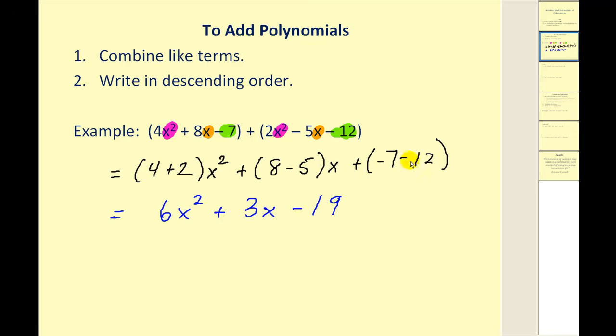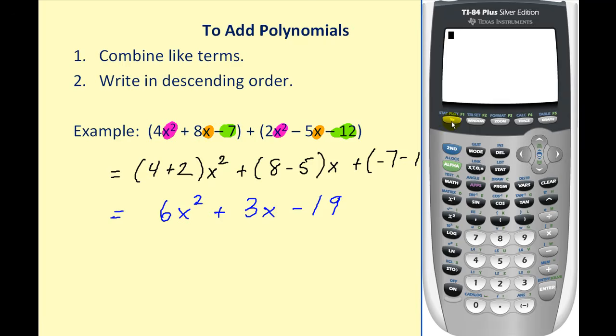Now remember that we often skip this middle step, but it is a distributive property that lets us combine like terms. Now we can check our work with the graphing calculator. The way we do this, if we press y equals, type in the original addition problem into y1, and type in our sum in y2, we can use the table feature to check our answer.